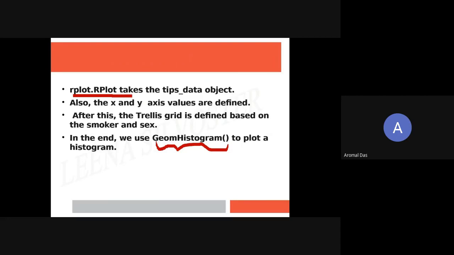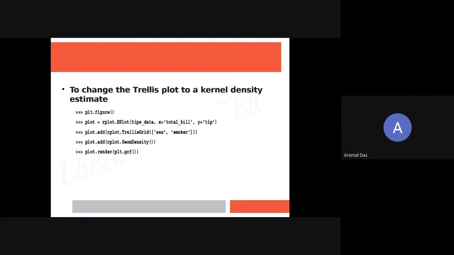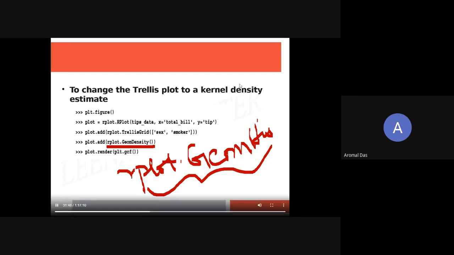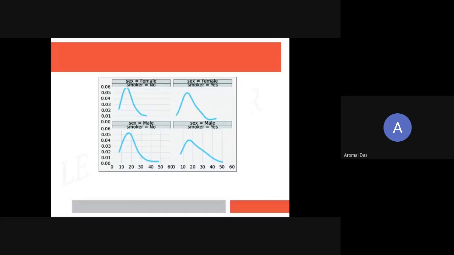To change the Trellis plot to a kernel density estimate, you have to replace rplot.geom_histogram with rplot.geom_density. Previously it was geom histogram, now it is geom density. So you will be getting something like this.